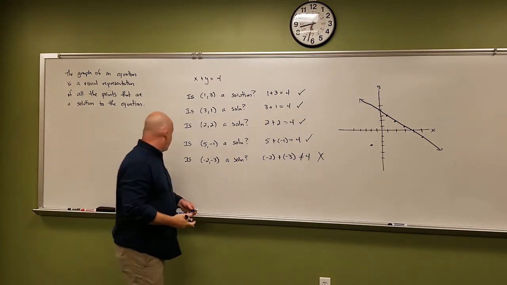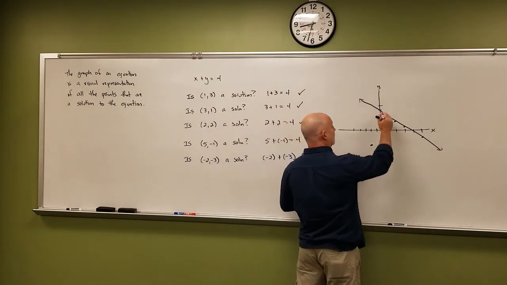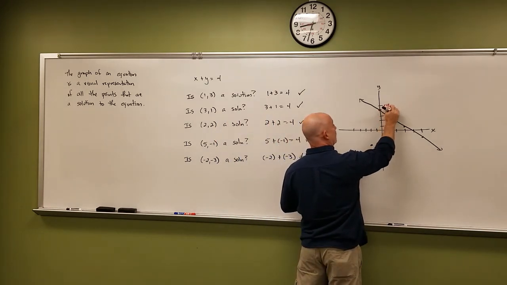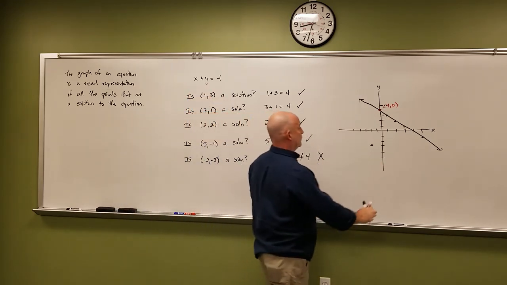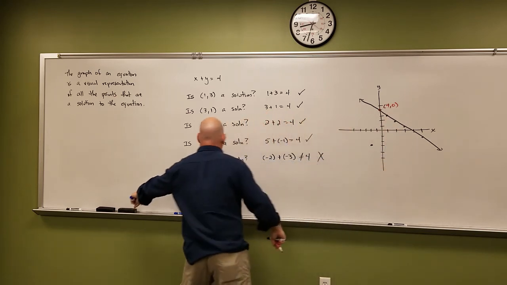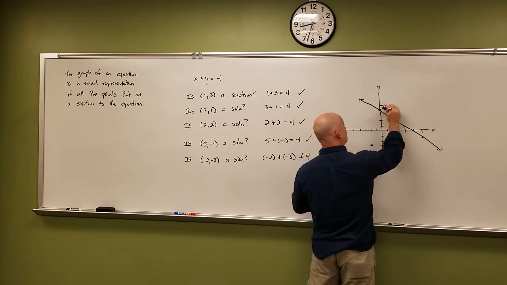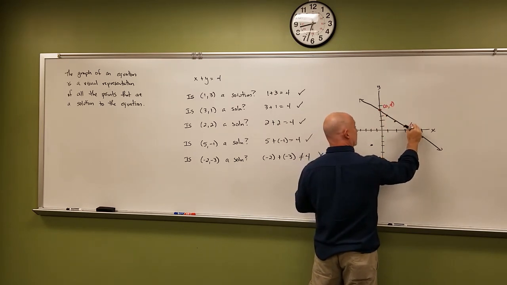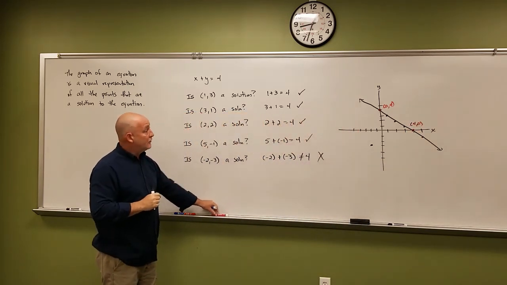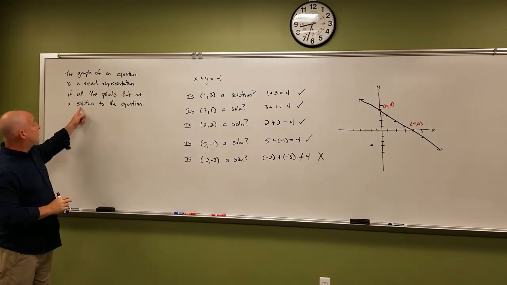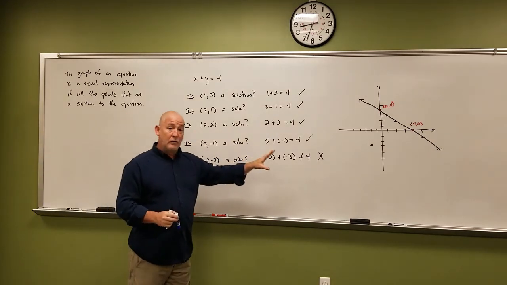So now notice over here from this graph, you can now use it to find more solutions, right? Here's a point of intersection, that's the point (4, 0). Notice that would also be a solution to this equation. Here's another, oh, I wrote that wrong, backwards. It's the point (0, 4). Also a solution. And down here, this is our point (4, 0). So it's easy to see 2 more solutions just from the picture of this graph. Now, this is true for any type of equation. Any type of equation, you can draw a picture of all the solutions.